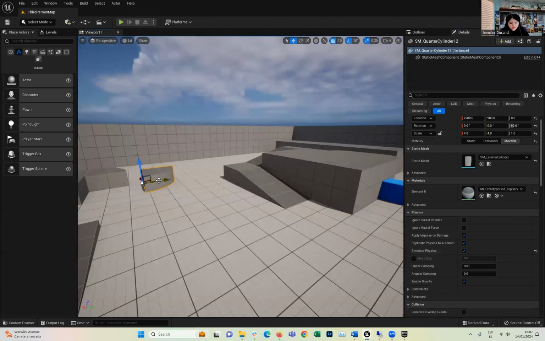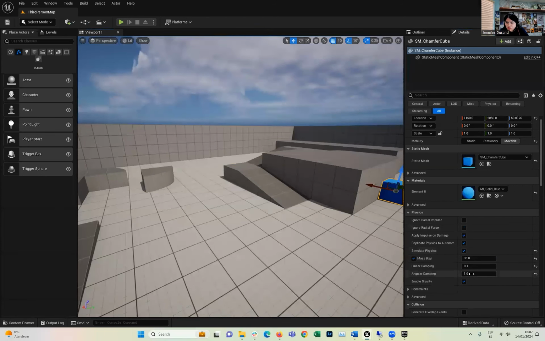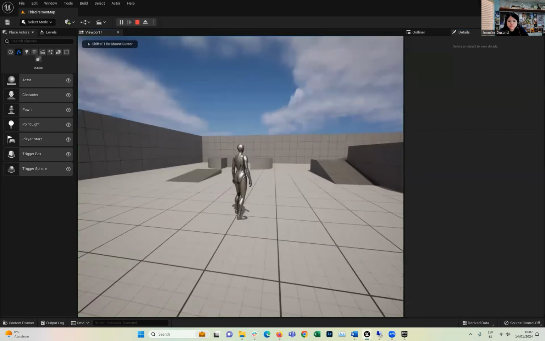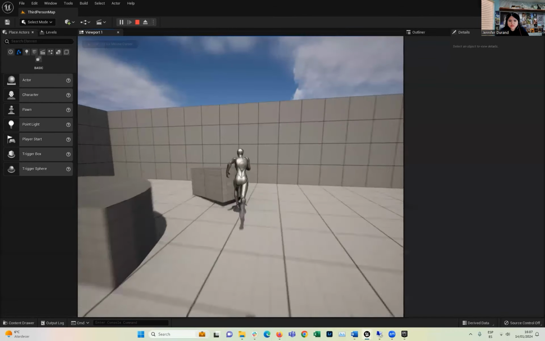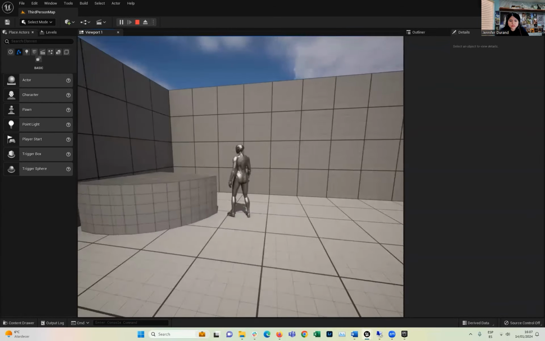The mass is 35, so I am activating this. The linear damping is 0.1, so I'm activating this. And the angular damping is 1. So now let's try again. As you can see, our object is movable across the entire screen.